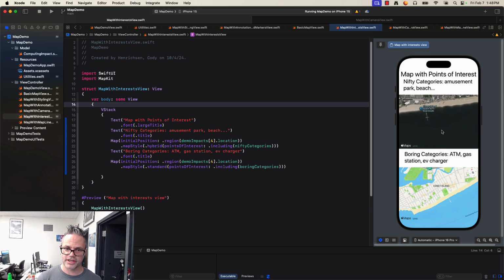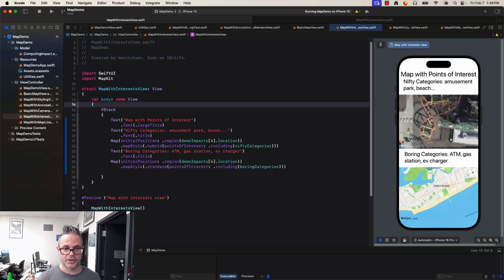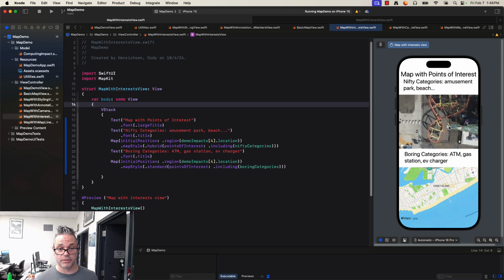I scroll down a little bit too fast here. Double click on this one, get a little bit closer, and we can see that we've got those points of information. Oh look, there's the amusement park. We can see that right there for the amusement park. And so we have the information we can store with that.